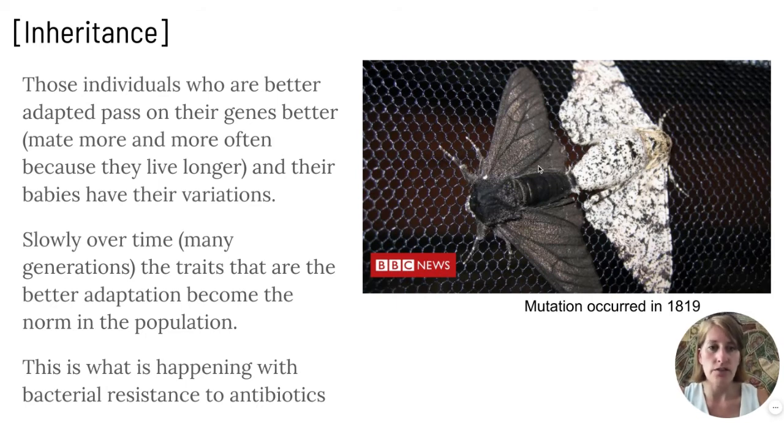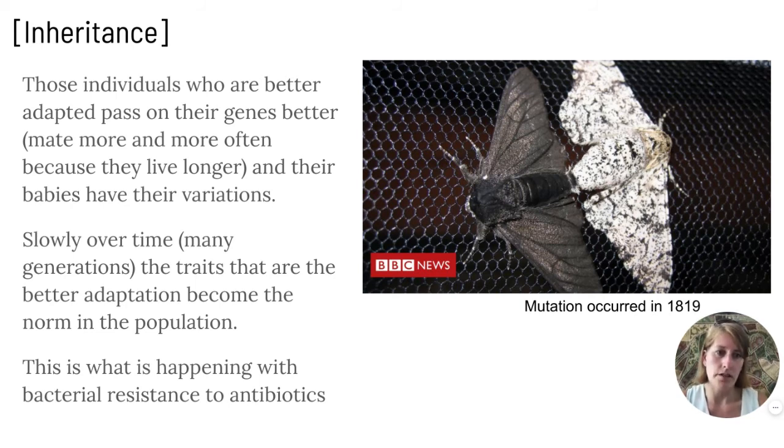The black one on the trees, because of the soot, the dirt on the trees from the Industrial Revolution. Whereas before the Industrial Revolution, the trees all had lichens on them, so the spotty peppered one hid better on the trees. Both of these moths hide in the daytime and fly at night. Interestingly, the animals that still hunt these moths in the daytime evolved before this mutation occurred. And so the white ones were so visible on the trees that the birds just ate them up.